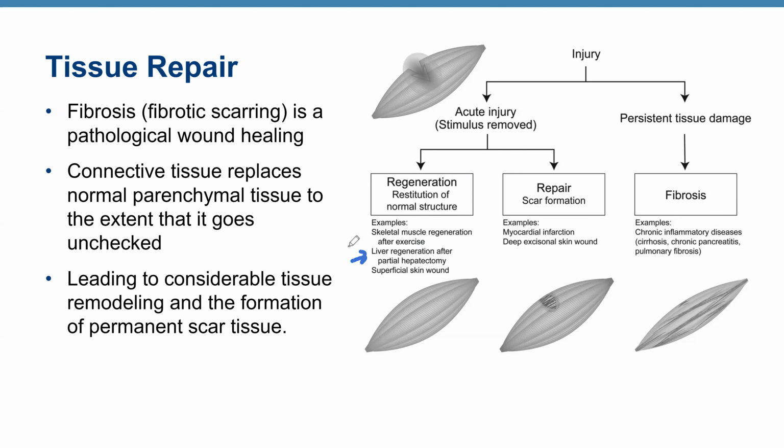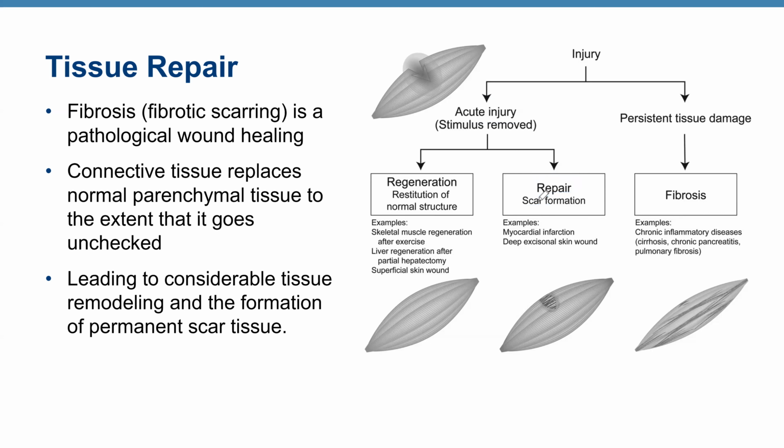Liver is very good at regeneration if it's an acute injury or after partial hepatectomy, and so is a superficial skin wound, because in a superficial skin wound you damage epidermis only, it's epithelial tissue, and it's really good at regeneration. Now, when some tissue cannot regenerate, it will repair by formation of scar. And that means we're replacing tissue, for example, muscle tissue, with scar tissue, that is connective tissue.